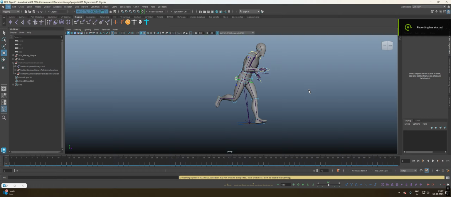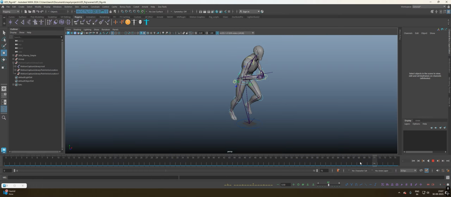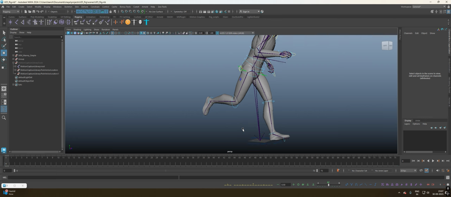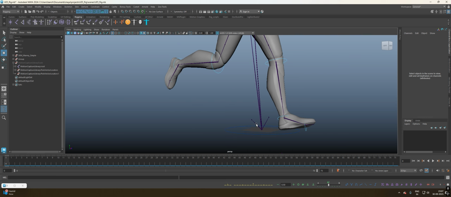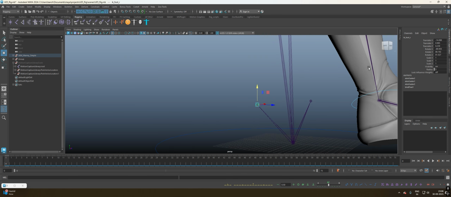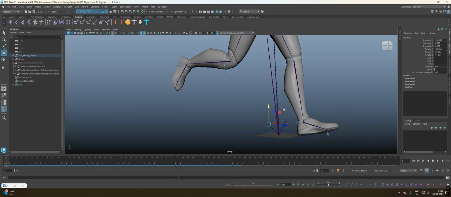Okay, so here we have the same animation, but here you can see that the IK bones are not moving along with the foot bones. So we'll see how we can animate them or just constrain these IK bones to the foot. If we click on this, we can see the naming over here, IK foot root, and if we click on this bone, we can see IK foot right and IK foot left. So we'll parent the right to the right foot, left to the left foot.